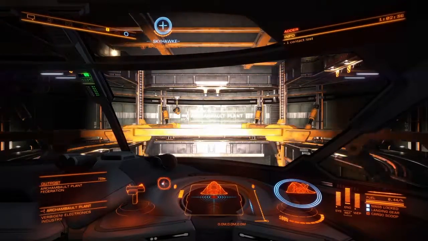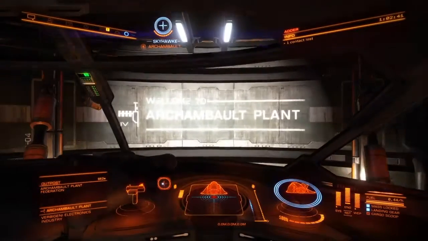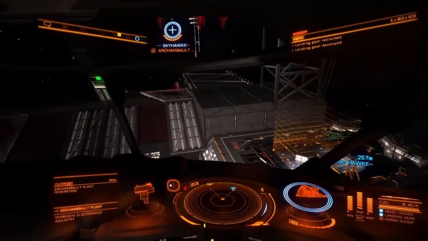The second ship I bought was the Adder that you're seeing now. It's got a very smooth cockpit similar to the Hauler, and it has a second seat as well.